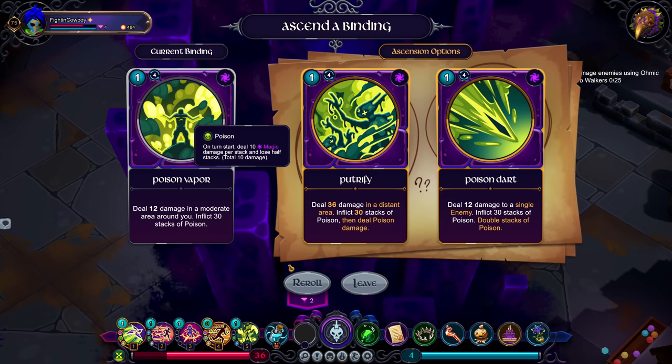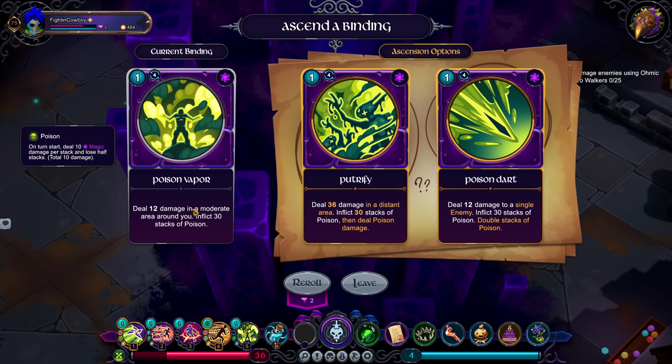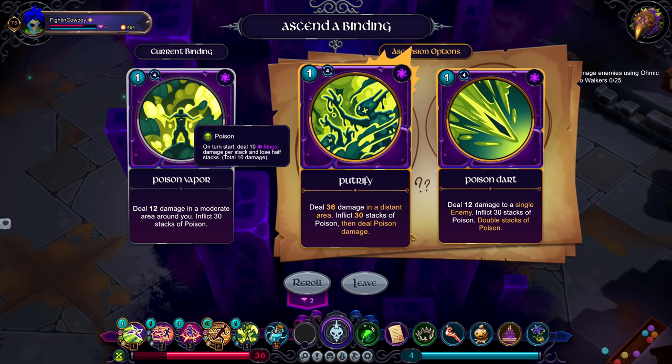36 damage in a distant area, 30 stacks of poison, then deal poison damage, 12 stacks in a single area, double the stacks of poison. So typically I like to get Toxify, which did not pop up. It's basically like a mega version of poison that you can get on poison vapor where the stacks will transfer to a target. Putrefy, really, really strong. Because keep in mind, this is going to detonate the poison essentially on a target. So this gives us the burst so we don't have to survive through a turn.